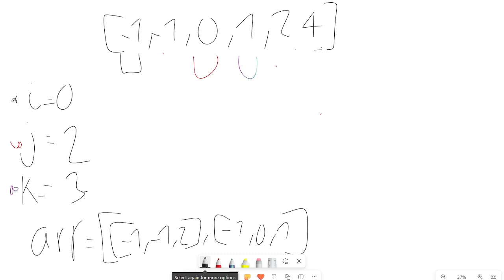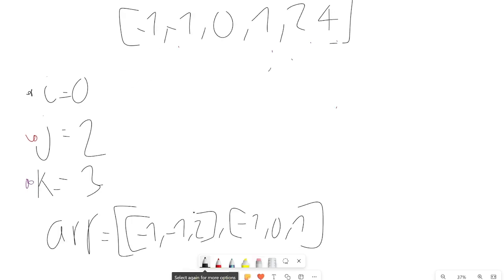Then we increment, and again, now they overwrite each other. So we're going to break that while loop, and we're going to go into the next I iteration. Okay, now I is equal to -1. So that is the same value. Since we can't use the same value again, we're going to increment I by 2, which will be now 2, which is 0.